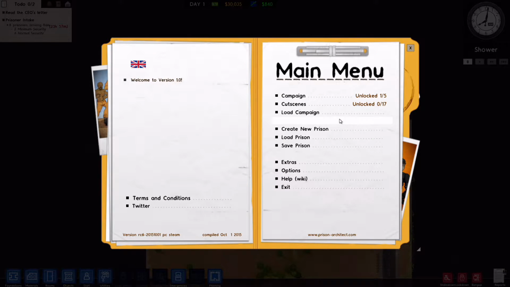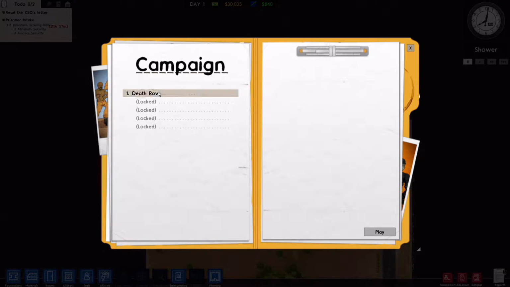We're back here in Prison Architect. And for this episode, we are going to jump into the campaign. There are a total of 5 of them. And the first one is Death Row. And for those who have played this, this is, from what I understand, the intro to Prison Architect when it was in alpha. And then there's 4 others.